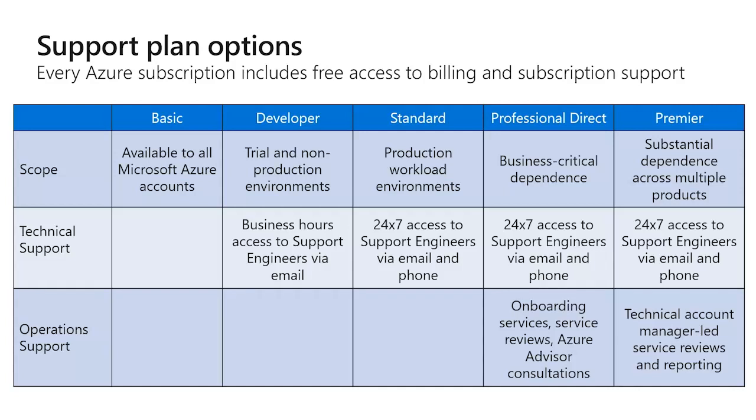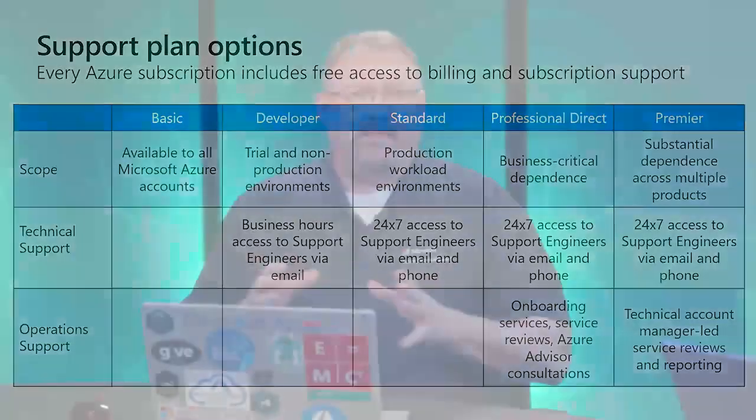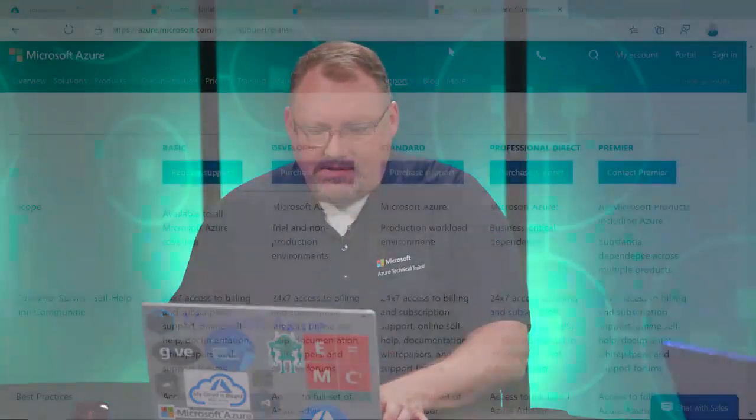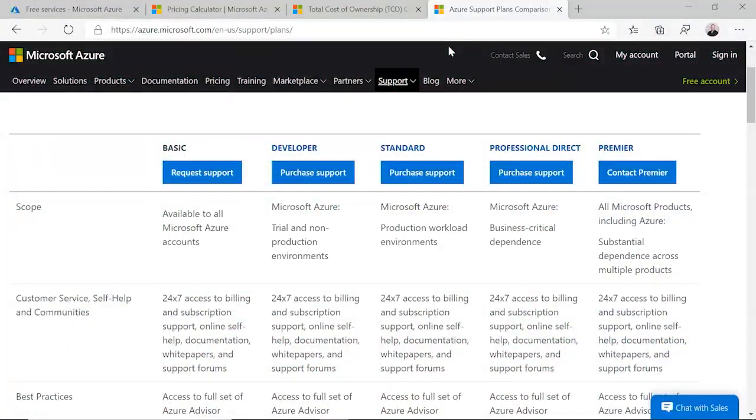Now, I want to show you real quick a website that has all of this information. This is in the fun path, the online learning path, aka.ms/AZfunpath. When you take the exam, you're going to want to know these different agreements. I know in real life, folks, you have a support plan that you use for your organization. For the exam, you're going to be tested across the broad set of this. And so there's actually a website you can go to that has all of our support plans for you to use and leverage.